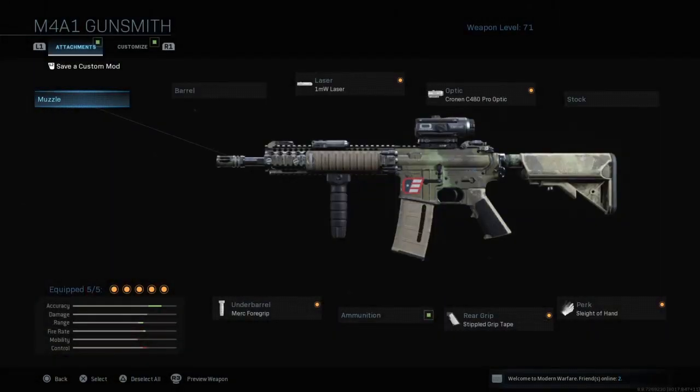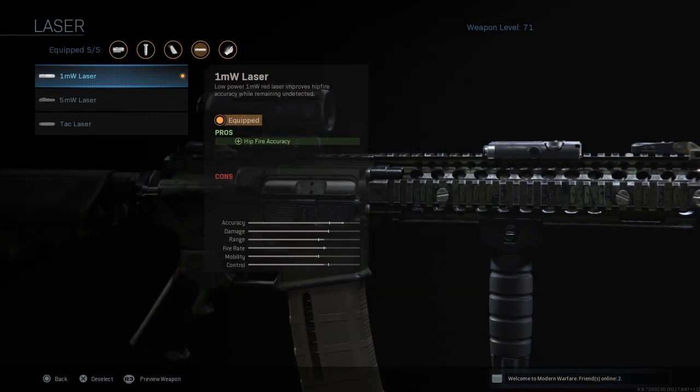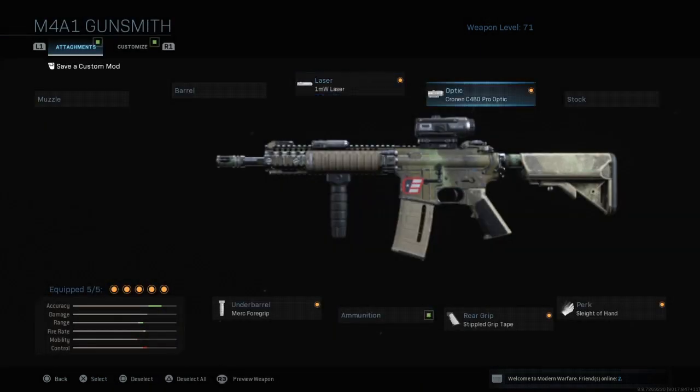So let's see what I put on my M4. Now remember, you won't have all these attachments because you'll have to unlock them as you go along. But again, just like with the controller settings, when you've got your gun and you've put the attachments on it, stick with them to learn the characteristics of that gun, how it handles, how it feels, how quickly you can lock onto targets, all that sort of stuff. Don't keep changing attachments for the sake of it, because you won't get to know your gun. So the first attachment I put on is the 1mW laser. This improves your hip fire accuracy, and there's no downside to this, so that's why I throw that one on.